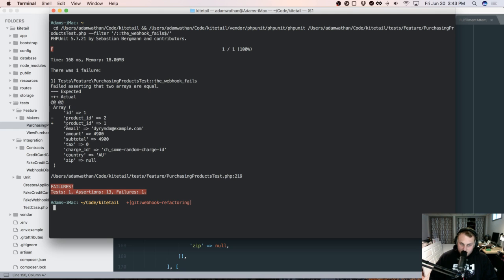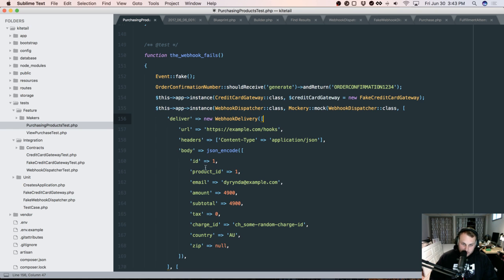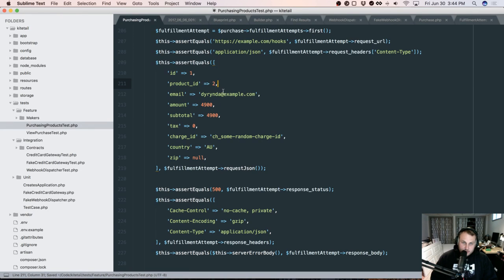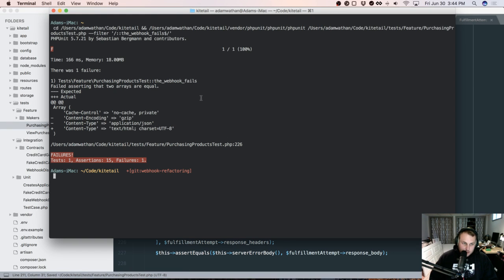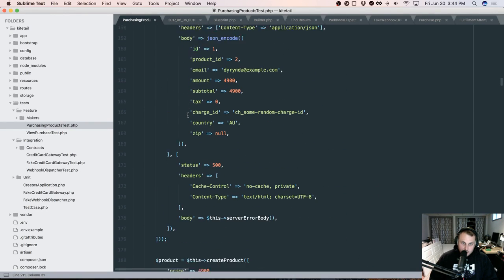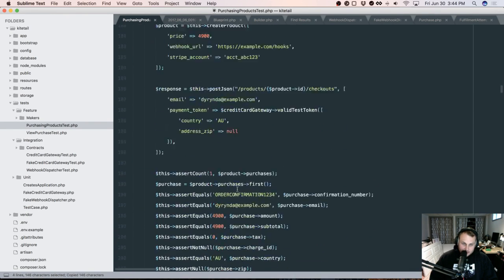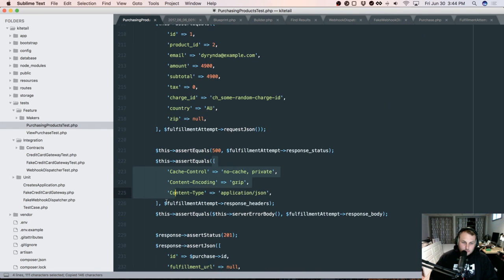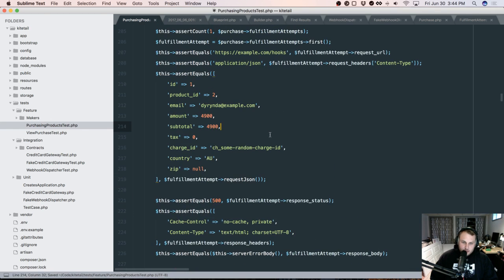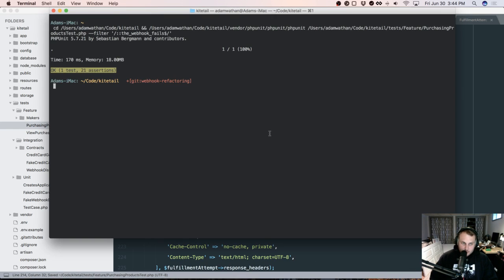Okay, this is actually not as bad of a problem as I was expecting to run into. Did we have 1 for both of those? Yeah, ID 1, product ID 1. I'm going to do 1 and 2 just so that they're different. Okay, content encoding. So this is probably just a matter of having my assertions wrong. I copied these as real values from a Laravel 500 just to make it as realistic as possible. Okay, so it's green now.